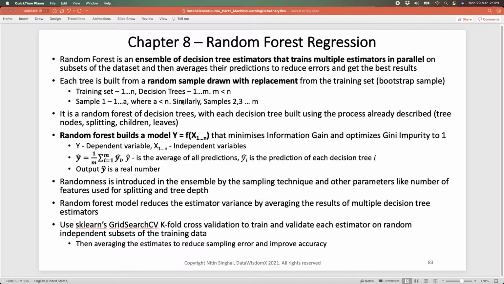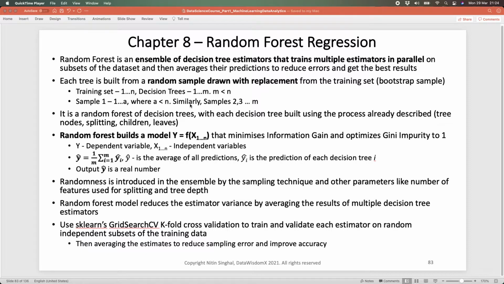Now, how is this random sampling done? We use something called bootstrap sampling. This has already been explained in the sampling lecture. So just to repeat, in this random forest model, you are creating subsets of the data set which has been given to you, and each subset is chosen at random with replacement.